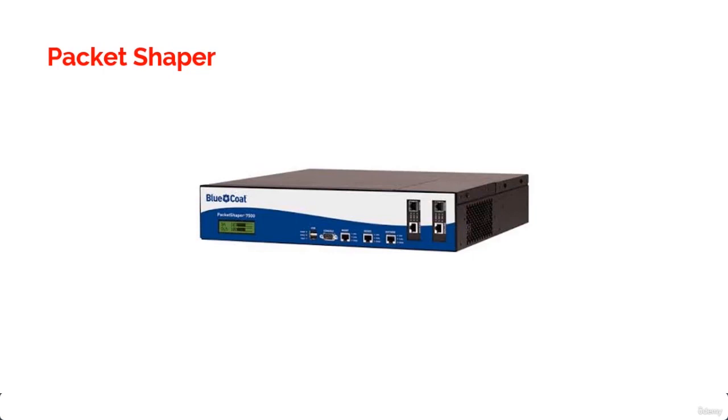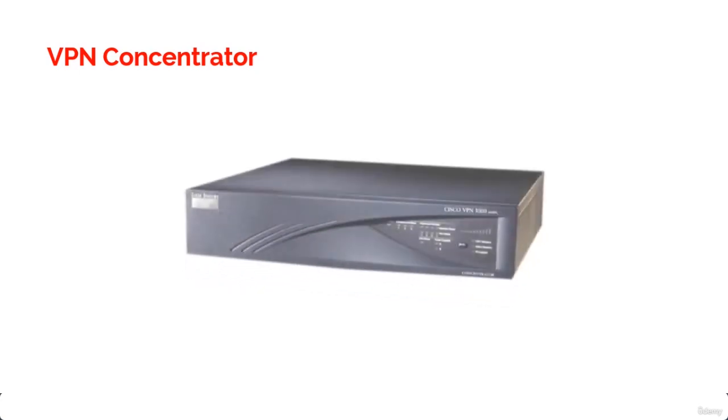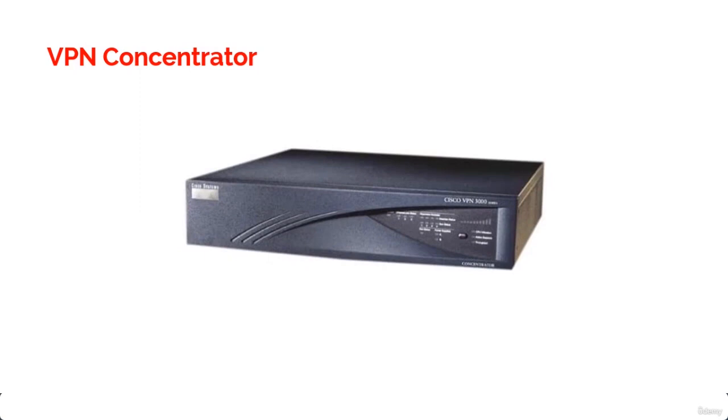Next is the packet shaper. Packet shaping, also known as traffic shaping, is a form of rate limiting, an internet traffic management technique that delays some or all of the packets to bring them into compliance with your or your company's traffic profile. The figure on the screen shows a dedicated packet shaper from a company called Blue Coat. This process is used to optimize guaranteed performance, improve latency, or increase usable bandwidth for some kinds of packets by delaying other kinds decided on by you.